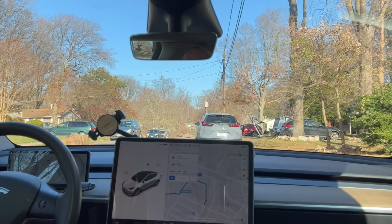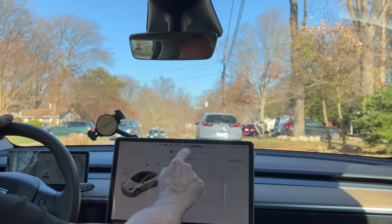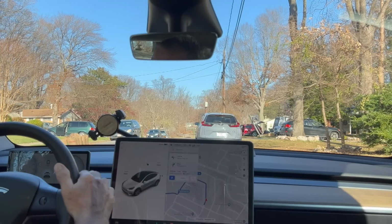So I'll try a couple of destinations, and of course we will also look at this, which is the new energy thing. And also, I noticed that even though I did release notes for 10.69.3, there's actually 2 new notes, and I'm going to do a separate video on those. They're a rather interesting thing.